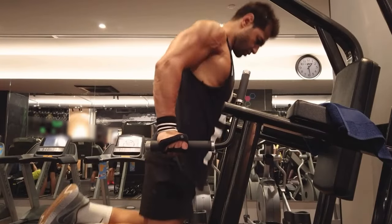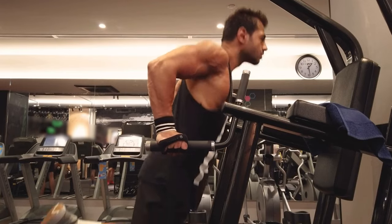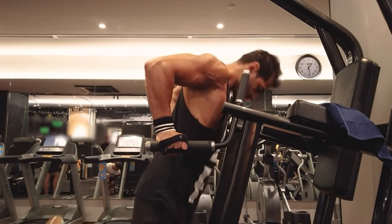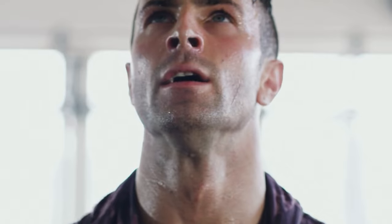I'd also like to broaden the topic of hair system security to exercise. It's exactly the same as swimming, sleeping, and sweating — you'll be fine wearing a hair system when exercising in the gym or anything like that. Personally I don't exercise myself due to fibromyalgia, but I know a lot of guys who do and they are fine. Remember, tapes and glues are designed with sweat in mind.